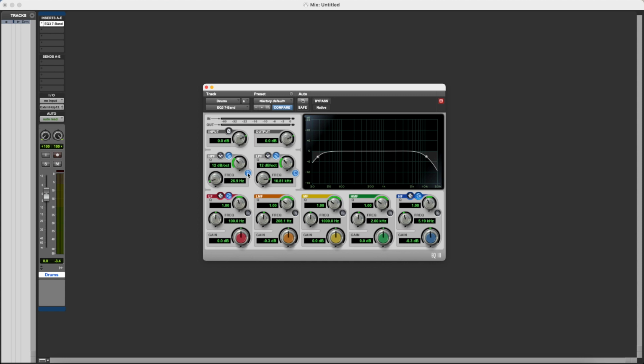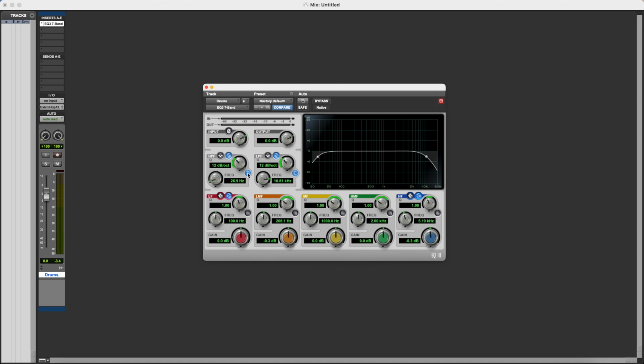You might also want to use one in a situation where you've got a lot of instruments in your mix that are contributing low end, so you've got acoustic guitars, electric guitars, pianos, alongside the bass guitar and the kick drum. In that situation, you might want to cut out some of the low end from the acoustic guitars and the electric guitars and the pianos so that they don't mask the kick drum and the bass guitar, and so that overall your mix doesn't become too muddy because it's got too much low end in it.